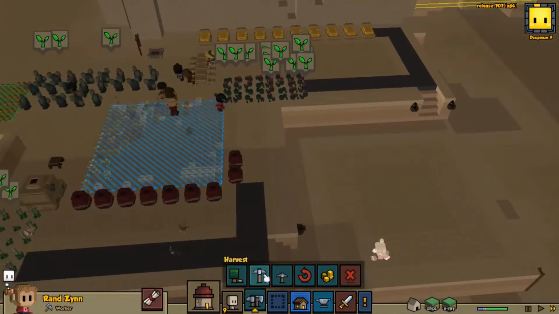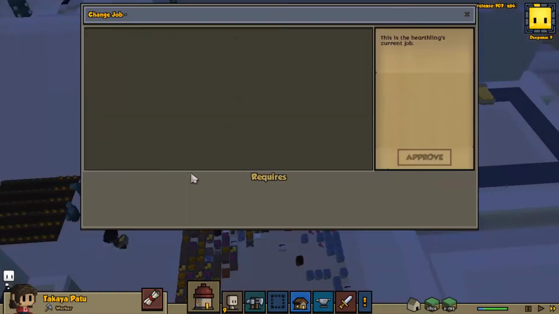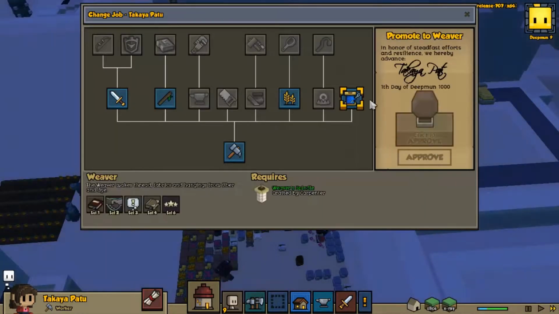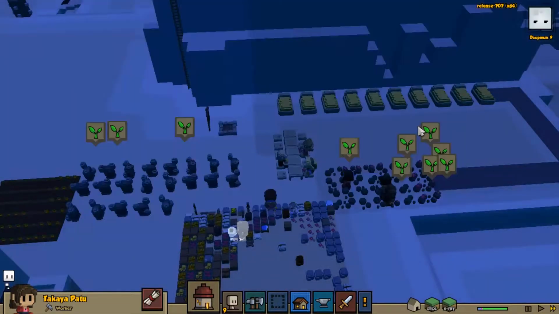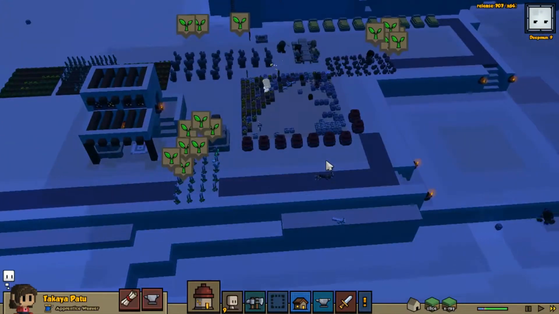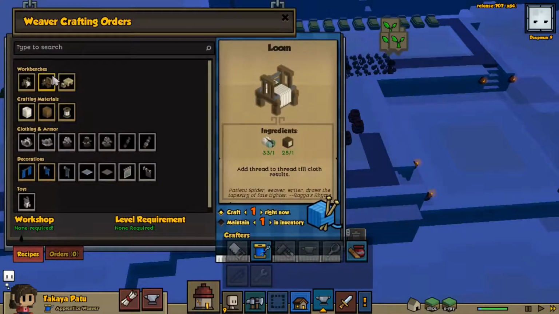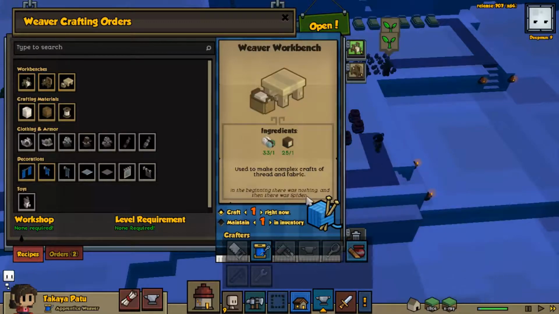All right. So I think that we can go ahead and get Takaya to change to a weaver, actually. Weaver would give us another option for creating craft goods, which we're going to use to sell and improve our town, that way we can buy a bunch of stuff as needed to develop our town.